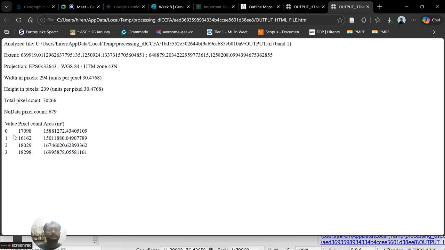So you can see value 0 and pixel area, pixel count. So slope with 0, which is north slope, east slope, south slope, and west slope. The maximum number of pixels have a slope towards the west direction. Okay, and its area is like this. But if you see, the change in area is not that much. So overall the site has all the slopes distributed.